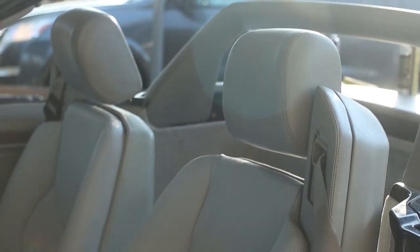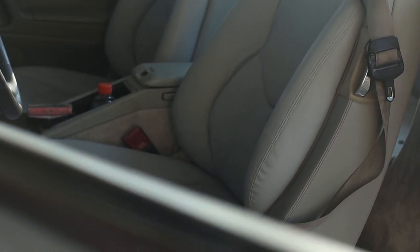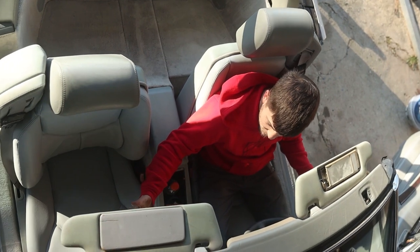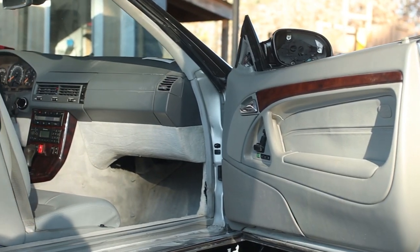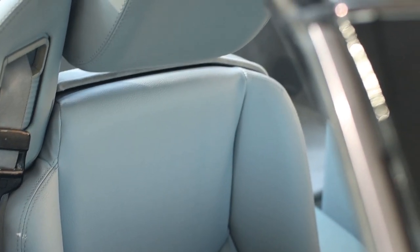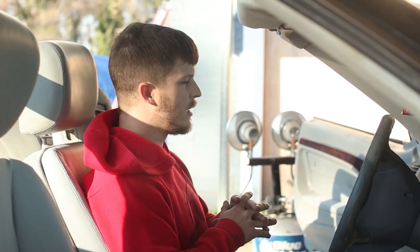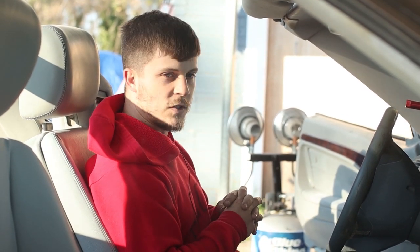I mean, they feel new, first of all, but also they're just great. So I'm really happy with this. I was a bit concerned about the different shades of gray we have going on in this interior, but luckily Mercedes used a lot of different shades in this car anyway, so it actually all makes sense and works. Now, you'll notice maybe a few pieces missing if you have a keen eye, so we'll do that off camera. I'm not really concerned about it. This is the final form for you guys of the interior.